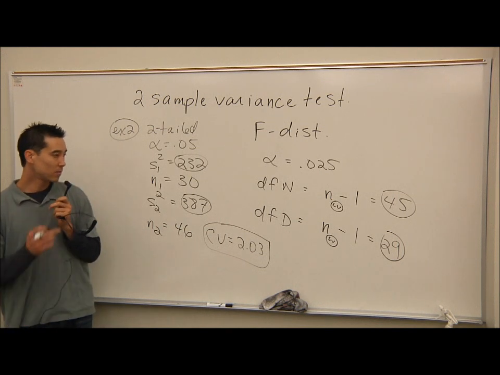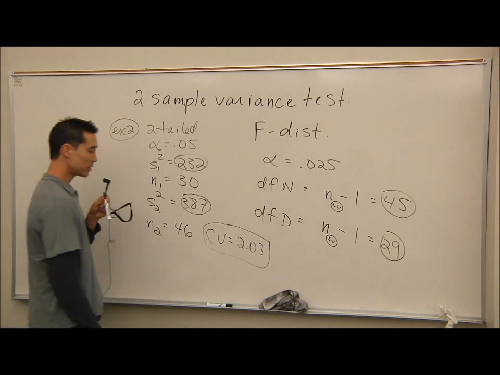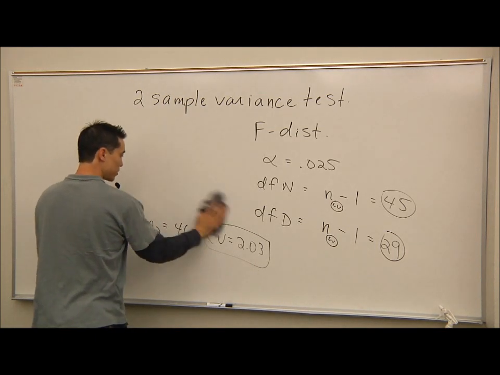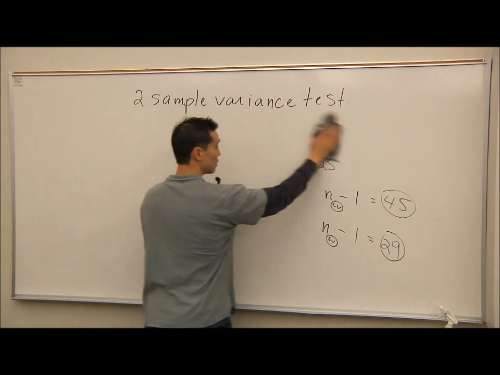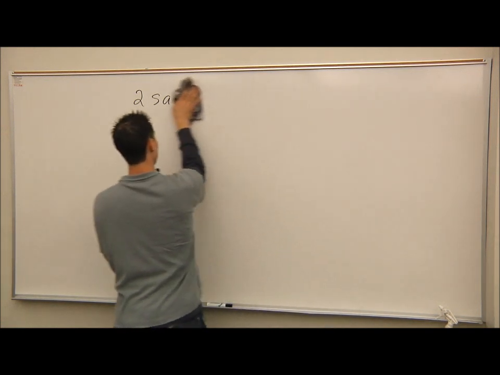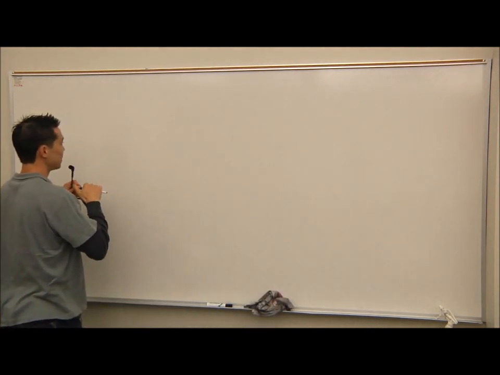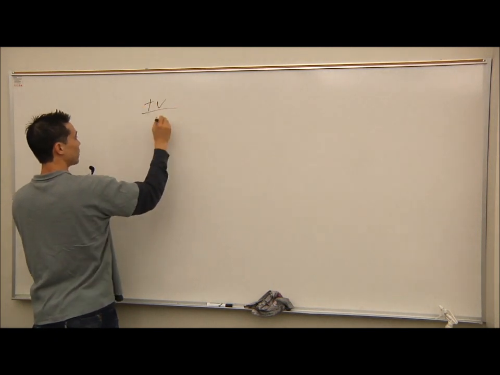All right, let's do a test. So obviously, this is a 2-sample variance test. So in the problem, it should ask about comparing 2 variances. You know how to do the critical value, and I need to give you the test value formula. And lucky for you, it's a really easy test value. So here's your test value formula for today.